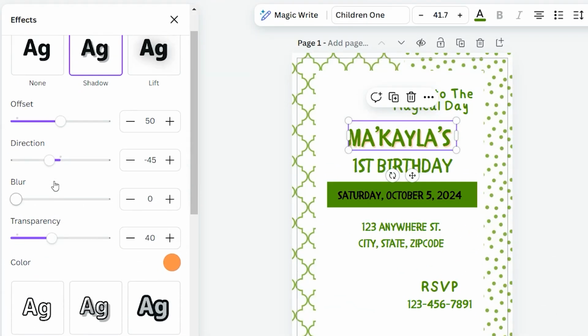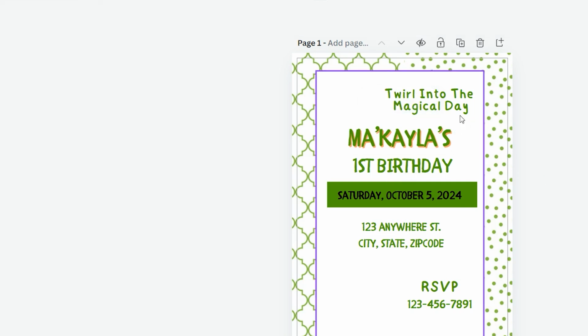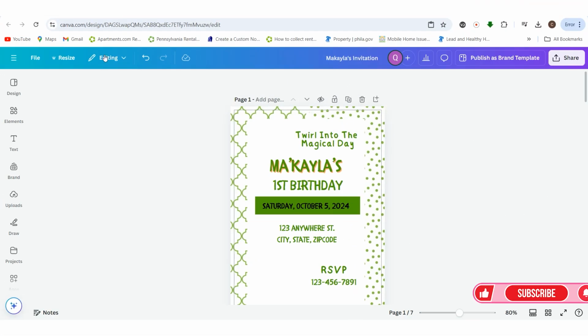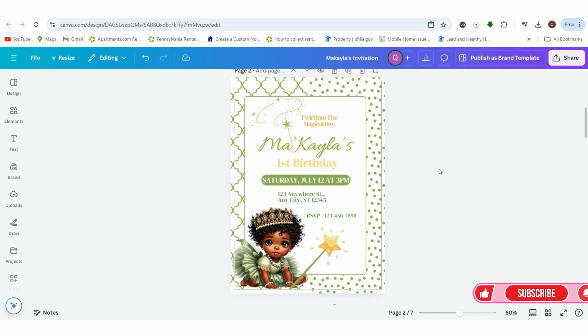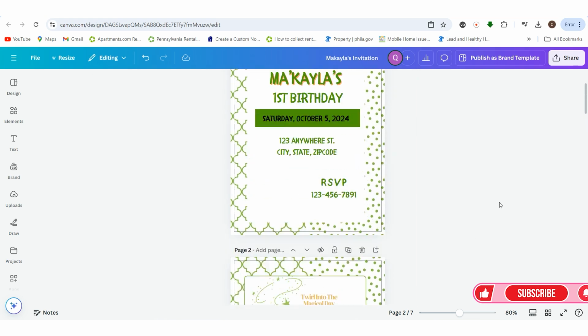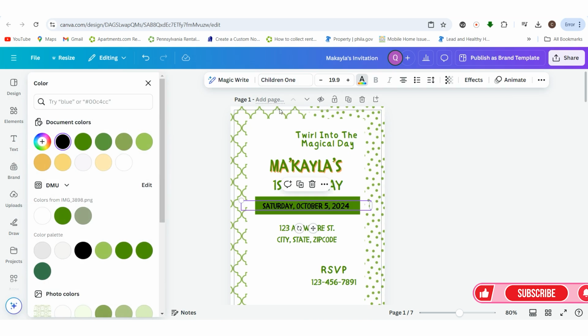And then we could also bring up the blur and the transparency. So look, this is how you bring it up so you can see it more. And you could do a lot of different things for the shadow. So we're almost making it very similar. We're just changing the colors and making it pop out where we can. So I like the white text inside of the green.